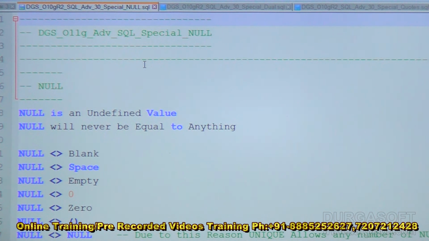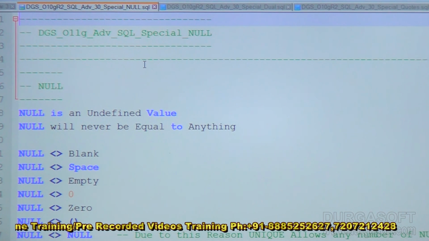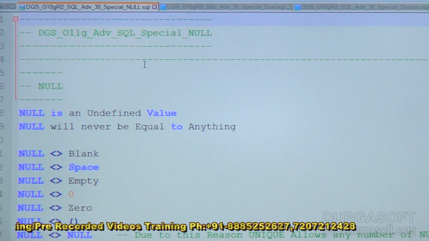Since null is not equal to null, a unique constraint allows any number of null values because they are not the same. So multiple null values are allowed into a column with a unique constraint. We can reference the null value as either the null keyword or an empty string, two single quotes with nothing in between.